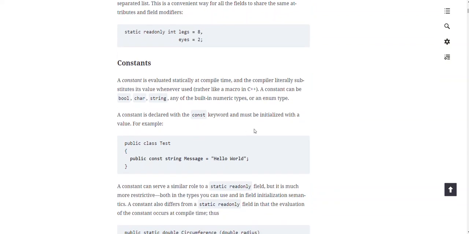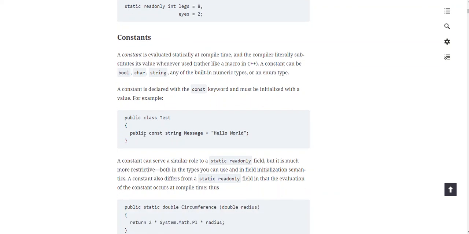Constant is evaluated statically at the time that the code's compiled, and the compiler literally substitutes whatever value in that place. You can't touch it, can't change it. It is what it is. Now, in C# we use the constant keyword to let them know, hey, that's a constant. I like using all capital letters in the name, so that when somebody sees it, they recognize, I know what that is just by the fact it's all caps. This author doesn't go by the same rules that I've gone with for decades now.